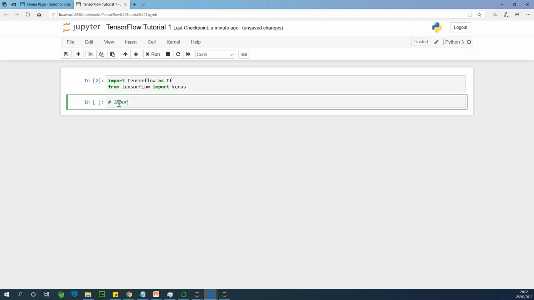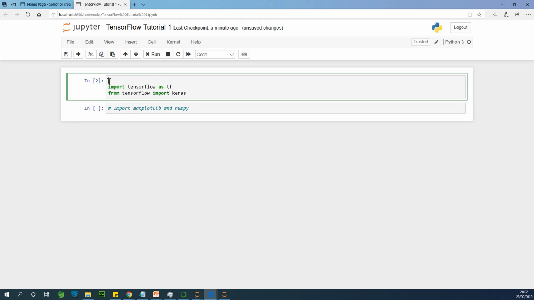I'm going to put a comment, import Matplotlib and NumPy. I'm going to put a comment as well, import TensorFlow and Keras. Okay. All right.